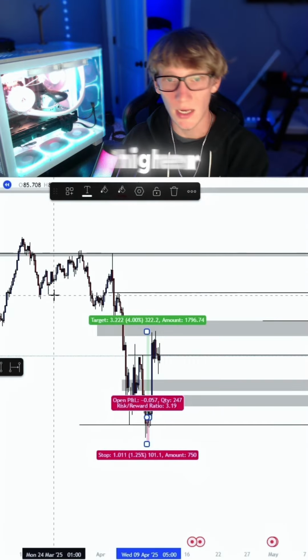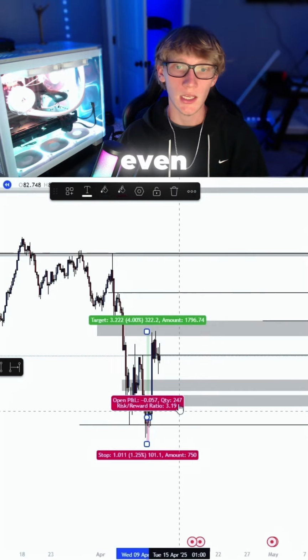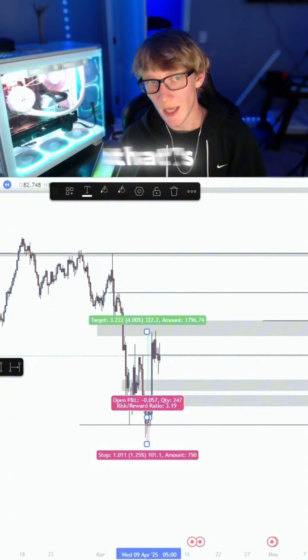You can also go to those higher time frames, look where price genuinely wants to go, and if you want to risk a little bit higher risk to reward, go for it. Even if it's a really good setup, I like to only take my lower risk to rewards, just because that's what gives me peace of mind.